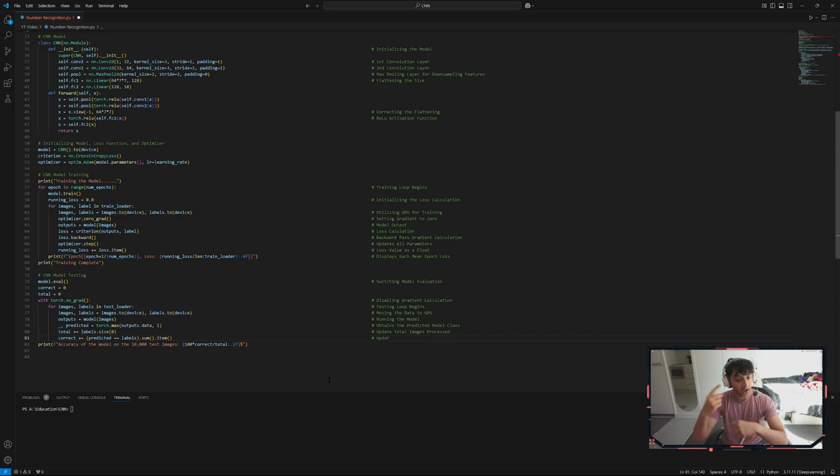It keeps checking like that, predicting and updating itself. Now here I'm printing the accuracy. It is calculated because we have the total correct and the total number of images. Correct divided by total gives you a floating point, and times 100 gives it in percentage.